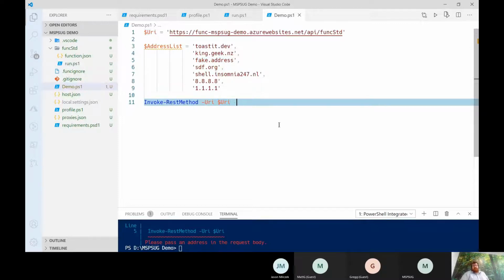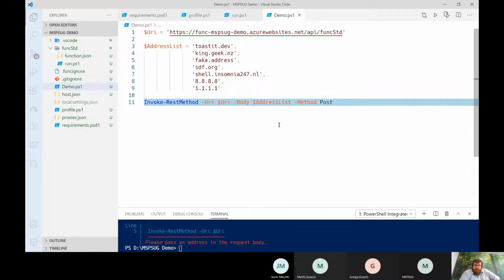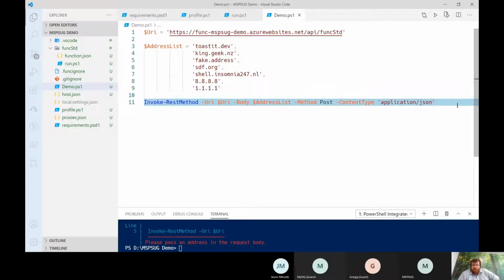So now we need to actually provide that to our endpoint. So we've got our body, and I believe I mucked this up on the first try. I try passing in my address list directly on the body, and because we're passing in information, our method is now post rather than the default of get. And we need to provide a content type, otherwise it doesn't work, and it took me forever to figure out why. But we set content type to application/JSON, because spoiler alert, when I figure out what I've done wrong, I end up converting this to a JSON string.